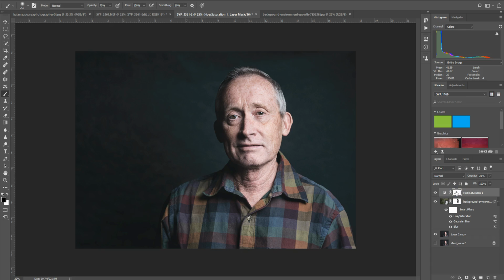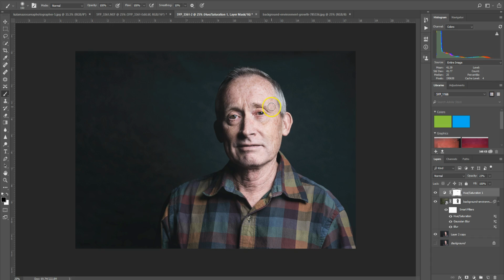And then once again, we're going to take that mask. We're still on the brush. Go back to 100%. If you hit 0 on the keyboard, it will reset the brush back to 100%. We'll take it off his eyes. I don't want it there on his eyes at all.